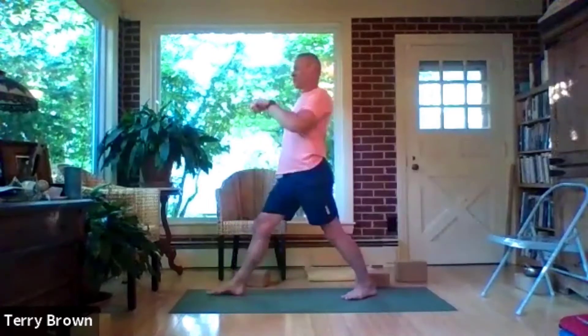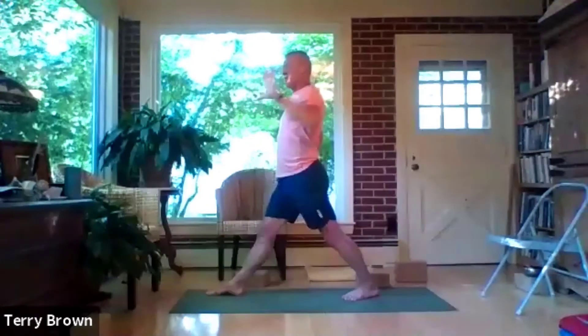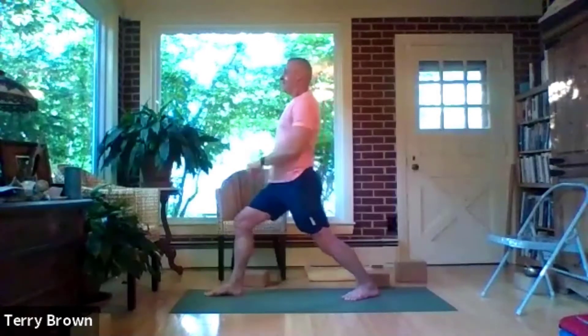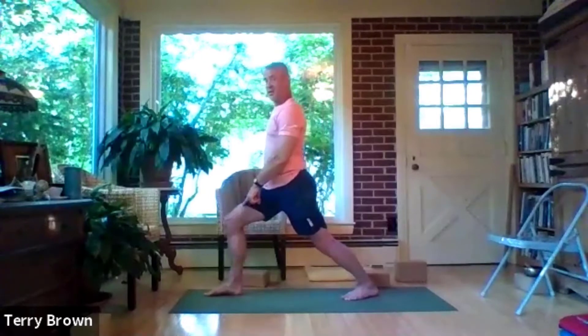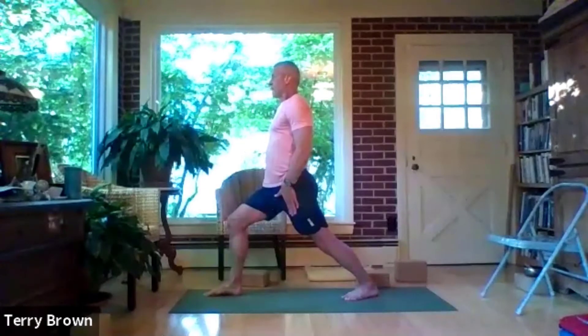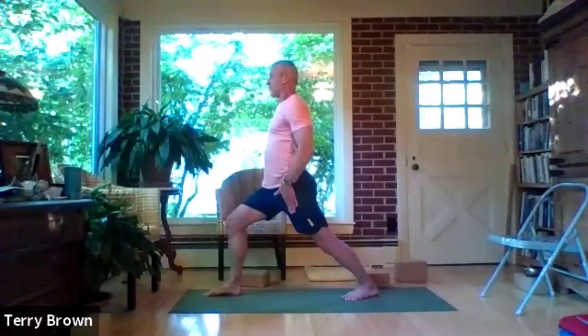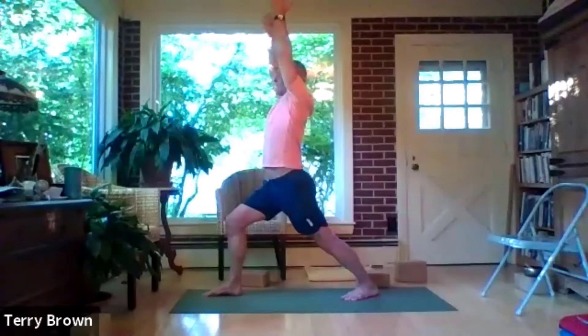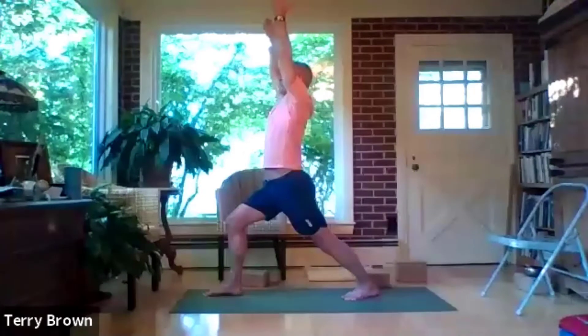Make sure that the right thigh muscle presses to the bone and the right heel presses down — those four things: right thigh muscle to the bone, right heel to the floor, lift the pit of the abdomen to the heart, shoulder blades wide and up. Then hands to the hips, straighten the right leg and turn forward. Exhale, let's do the other side. Take your feet back wide — right leg turn, left leg turn — now facing the left. Check with your hand at the hip, bend the knee, peek down to make sure the knee hasn't overshot and the back leg is in position.